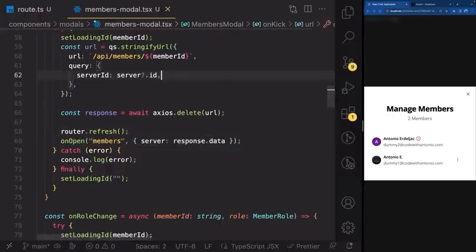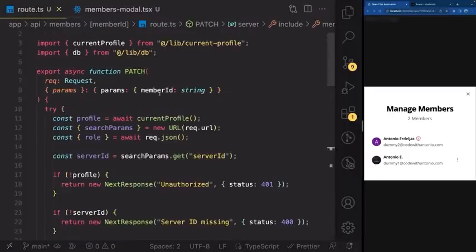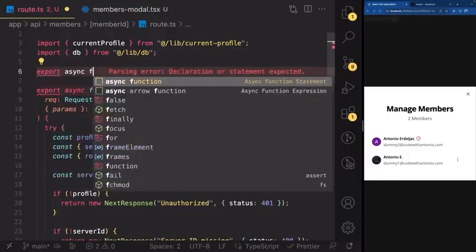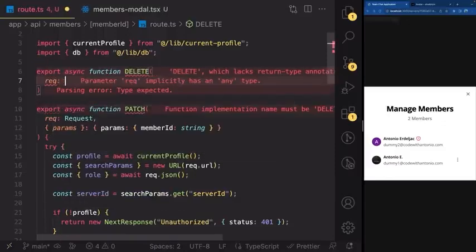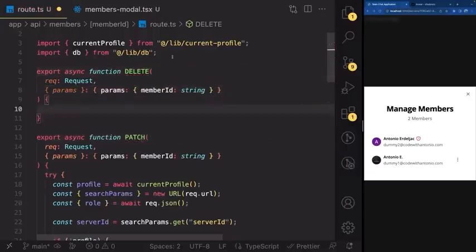Now what we have to do is we have to create our delete function. So let's go back inside of our route, which is located in api members memberId route right here. And let's do it above the patch function. So export asynchronous function DELETE like this. It's going to take a request, which is request, it's going to take params, which are a type of params, memberId string like that. And let's open a function.